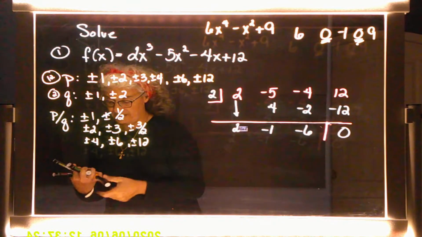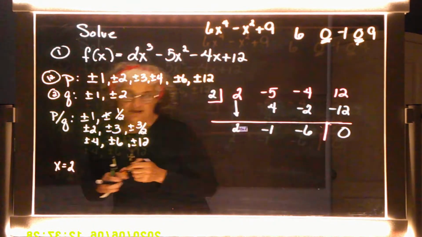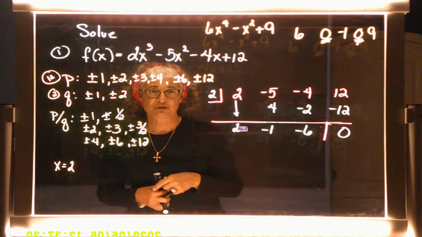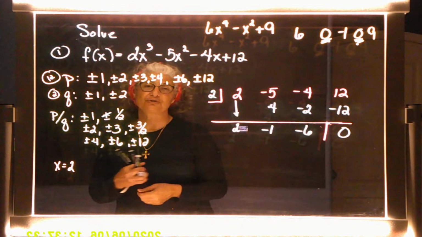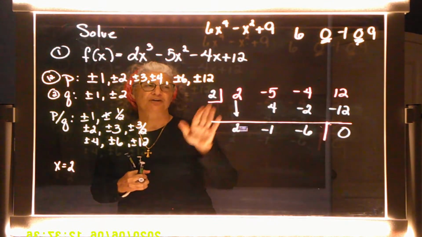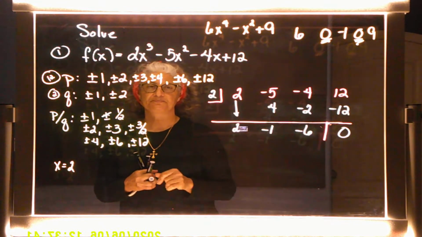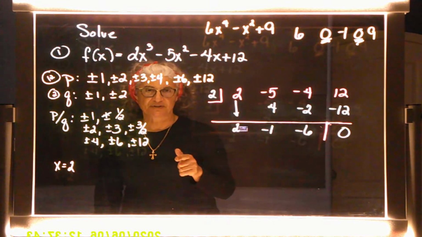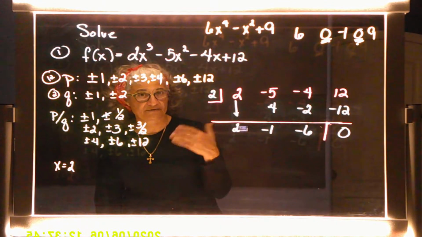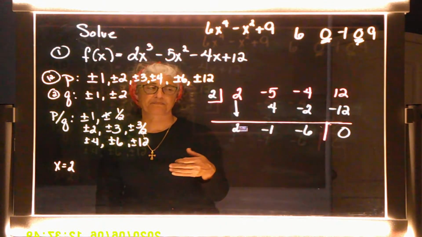So let's see. I'm going to write it over here. And how many more solutions do I have to try, or to get? I have 2 more solutions. Now here's the deal. You can go back, erase this 2, and plug in the other numbers to see if they work. Remember though, sometimes you could get answers that have square roots in them. Sometimes you could have answers that have i's in them.